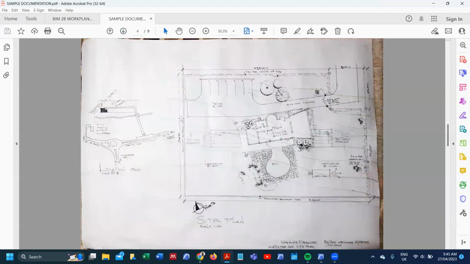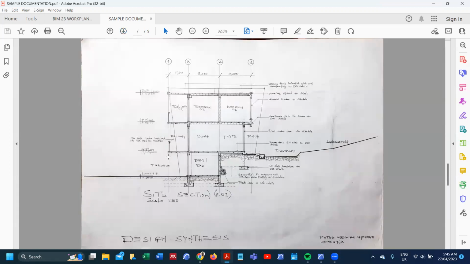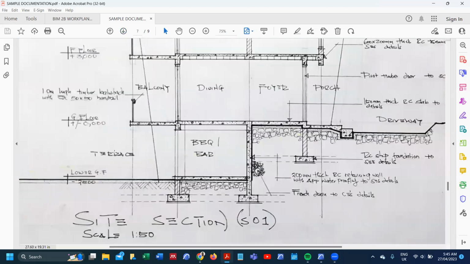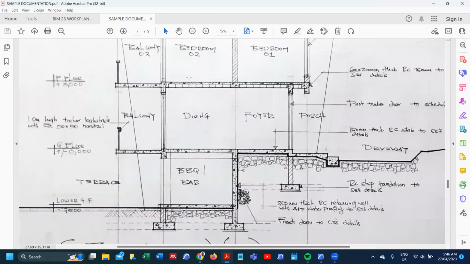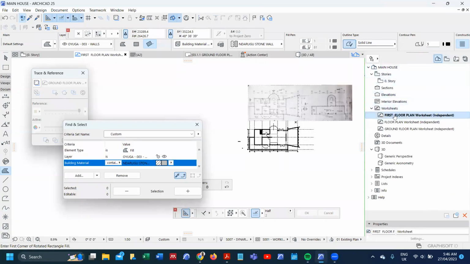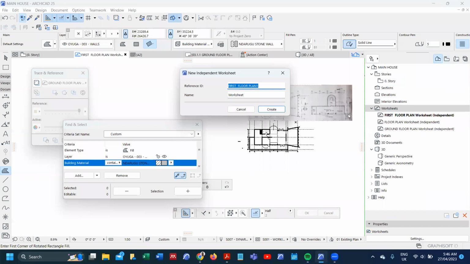In this case, this one is an ideal section that a student did. And if you look at the floor to floor, it's 3 meters, very clean, very clear, very straightforward. You will notice that he used a hollow pot suspended floor, again, very clean, very clear, very straightforward. So we just need to quickly project what he's doing. And for us to project, we'll come and create, let's call it section X, X.